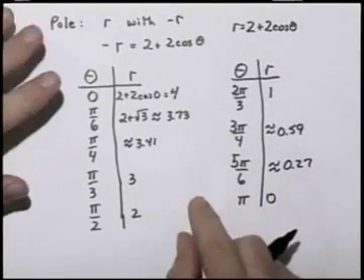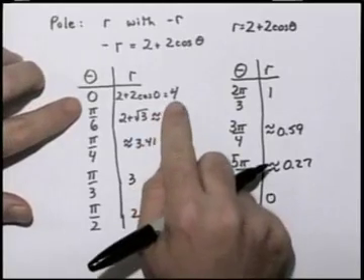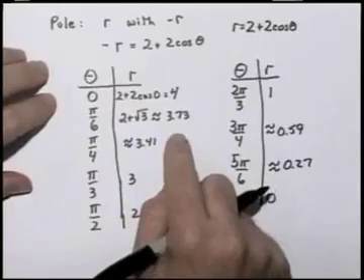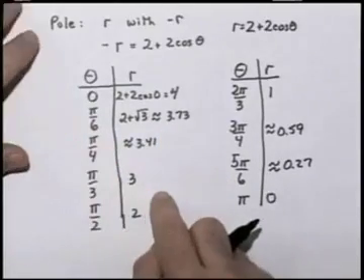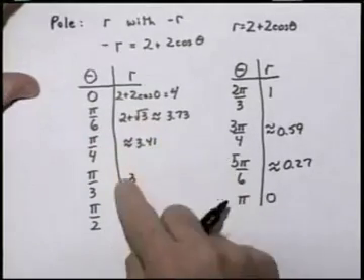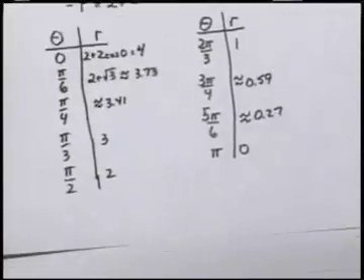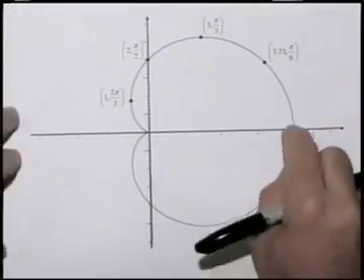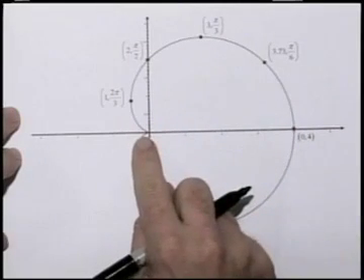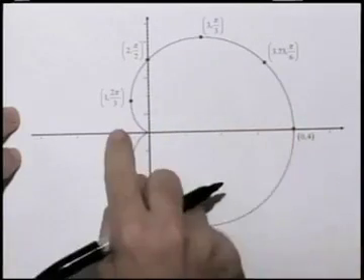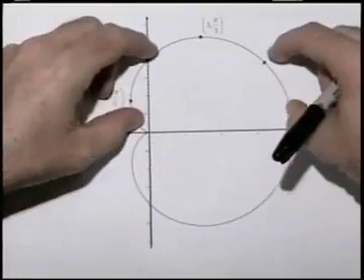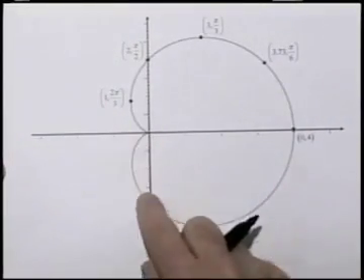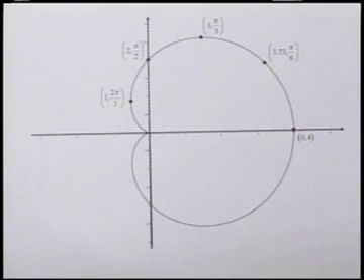So now what I can do is the following. Plot the points 4, 0. Remember, points are plotted in the form r, theta. 3.73, pi over 6, etc. If I plot these points and trace in a graph that's in the shape of a cardioid, I would get the top half of this graph. Then, because the graph has symmetry with respect to the polar axis, I can take the top half of the graph and use that symmetry to fill in the bottom half of the graph, and here's our cardioid.